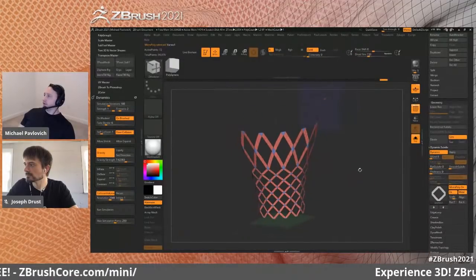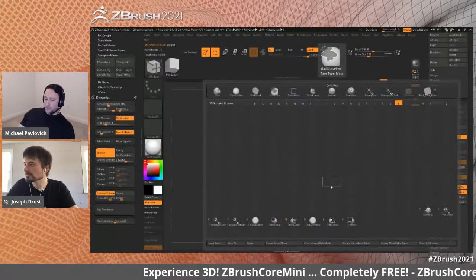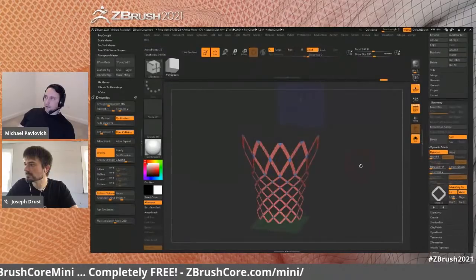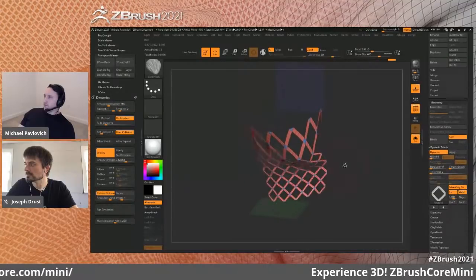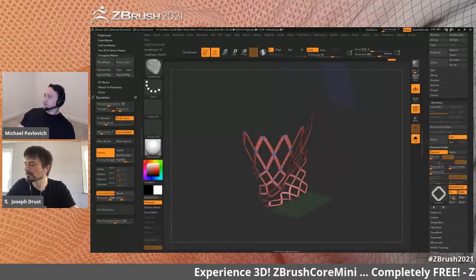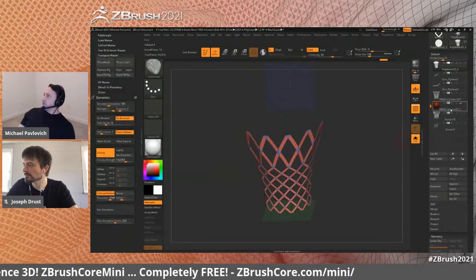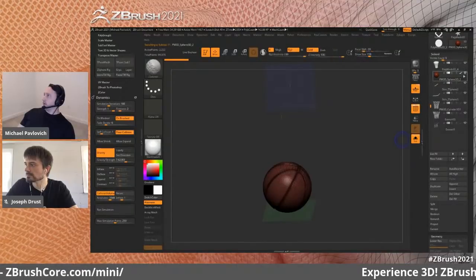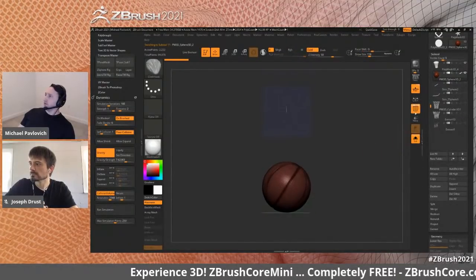So now at this point, it's just a preview of it, so I can still go in here to Brush, Transpose, Cloth, or B, let's see, Q, and then Brush, Cloth, Hook. Go through here, and we can simulate this around, even if it's not real geometry. So we can do that. And if we want a collision volume too, it might make sense to have a ball telling part of that story of how and why that cloth is moving.